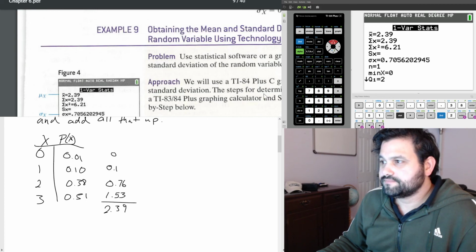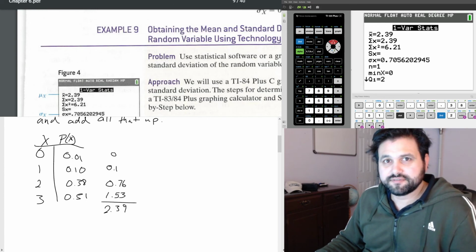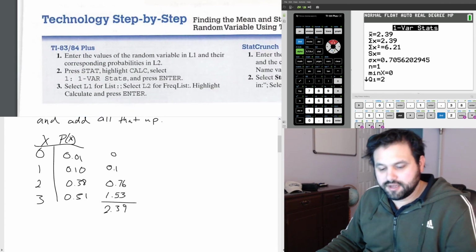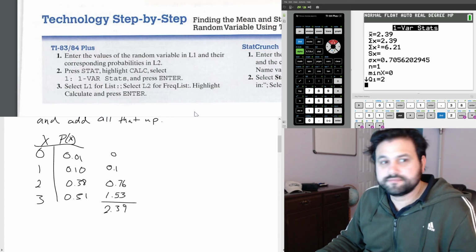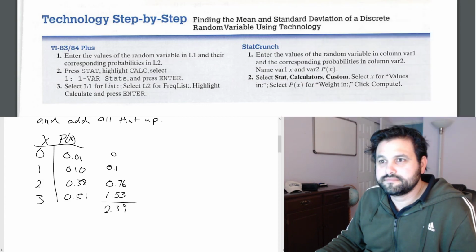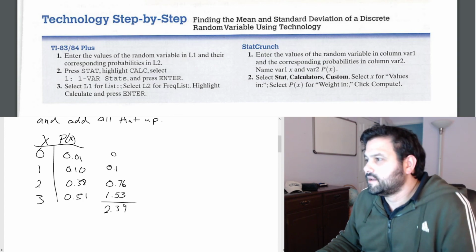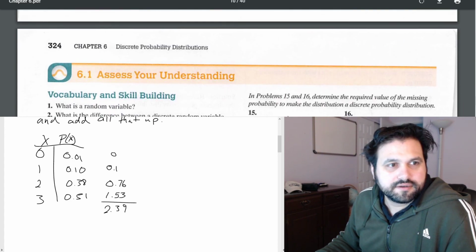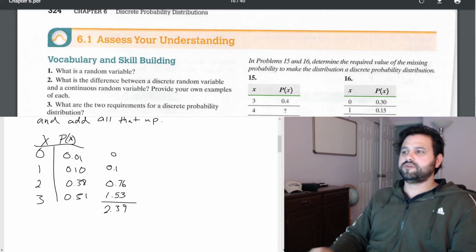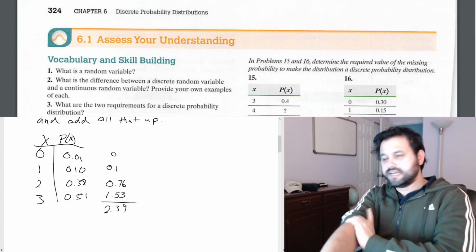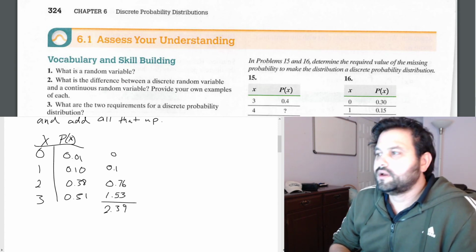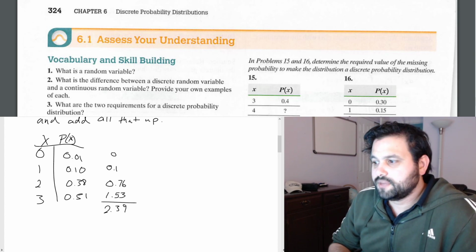You guys have the PDF of the book, and on PDF page 10 is where the practice problems begin. You guys have a couple of practice problems to do. Again, let me know if you have any questions. This should be slightly review of things we've done before. But of course, if you have any questions, just let me know.